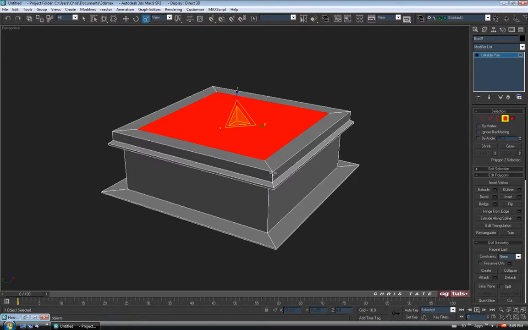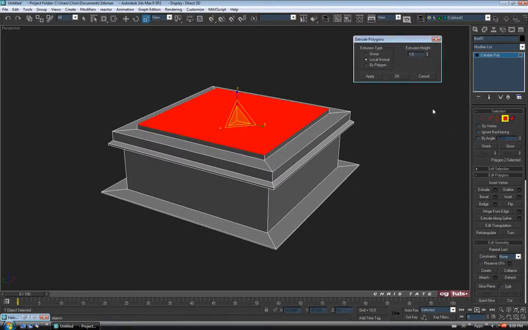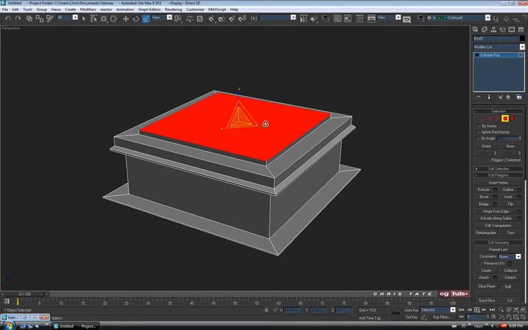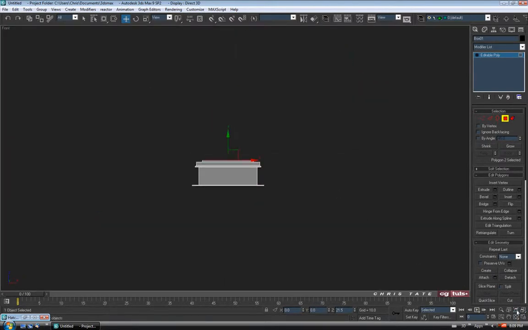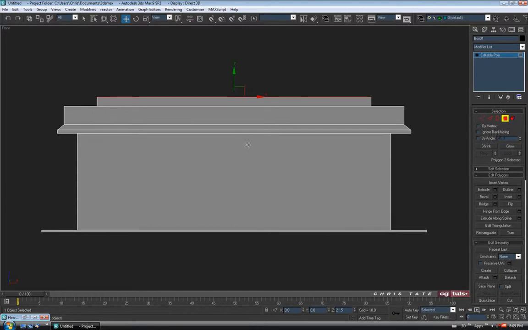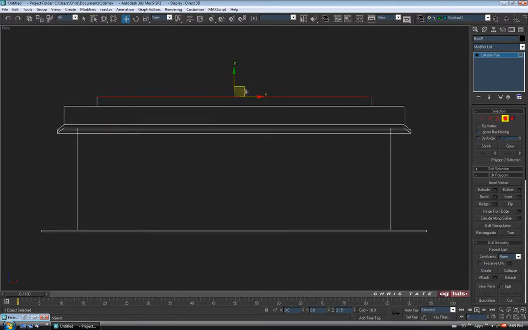And we're also going to want to punch this through to create the hole, so let's just open up extrude one more time. And I'm just going to hit OK right away. Alright, we'll move this polygon manually. So let's go to move. And I'm going to jump out and go into the front view for this, because it'll probably be easier to see what we're doing. And we can go into wireframe view with F3. And I'm just going to drag the polygon down on the Y all the way to the bottom.